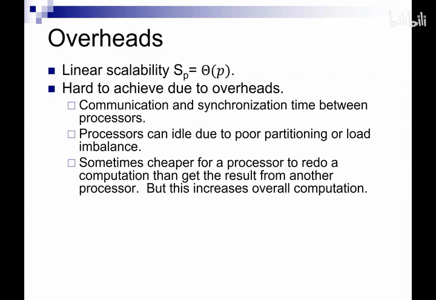Now, if the second process needs to know that sum, then you have two choices. Either you can have the first process do the sum and then communicate it to the second process, or you could just have the second process compute the sum by itself. Because it's such a simple thing, just computing a sum, it's probably cheaper for the second process to redo that computation. But if you redo computation in this way, then you're increasing the total amount of work that you're doing, because previously you were doing one addition and now you're doing two additions. So you increase the overall amount of work, and that's another source of overhead.